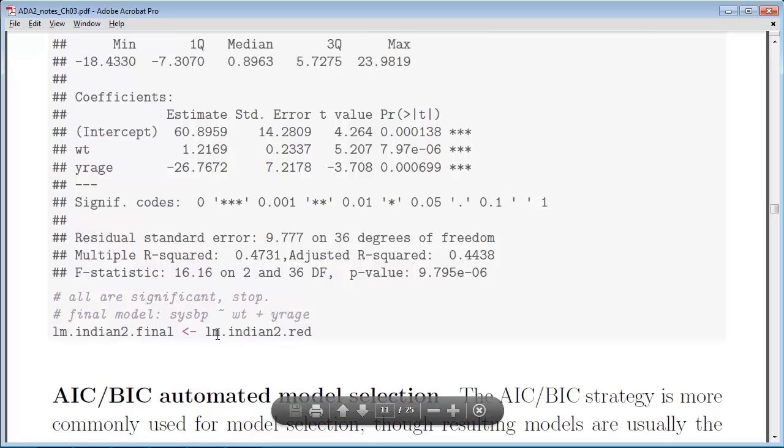So finally, I'm going to assign my reduced model variable to an object called final, and then I might work on all my diagnostics and interpretations based on this final model. This strategy of having these 3 object names allows me to know where I started when I had the full model, allows the reduced model variable to capture all the changes that I make, and then the final is the one that I end up using for all my analysis at the end.